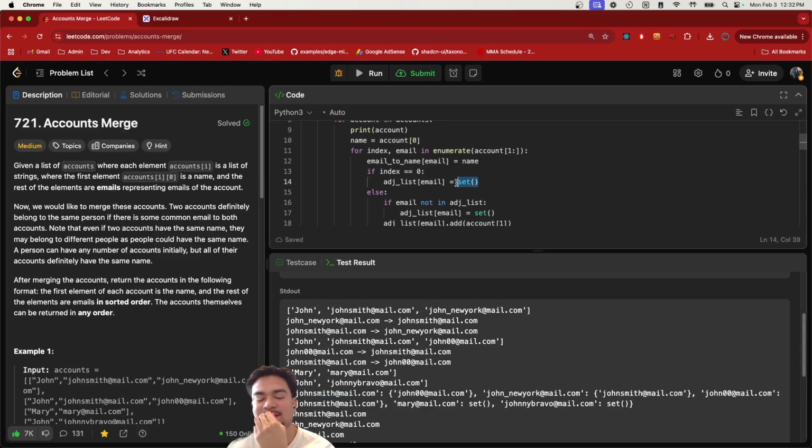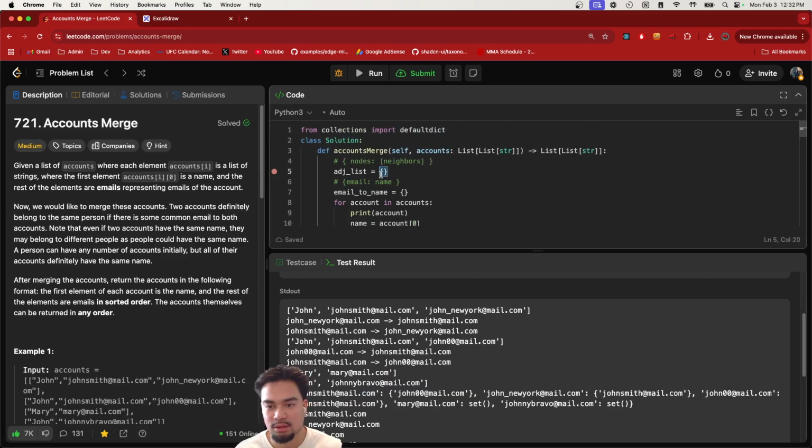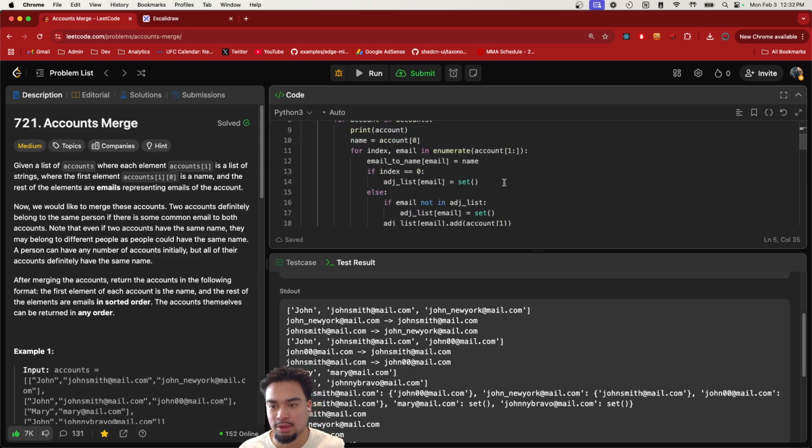Oh, because I'm resetting the set here. Let's just use default dict, so I don't have to worry about this.